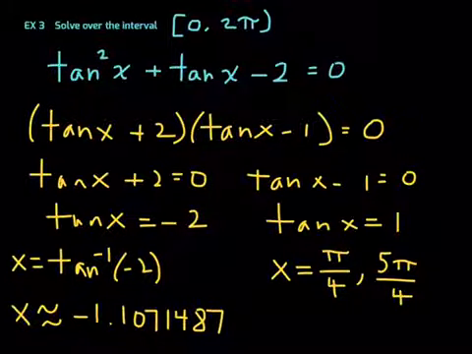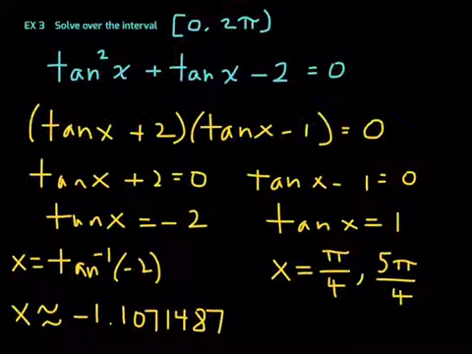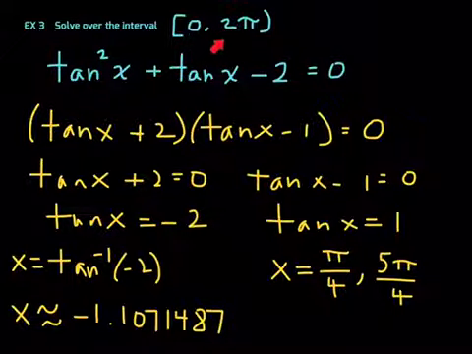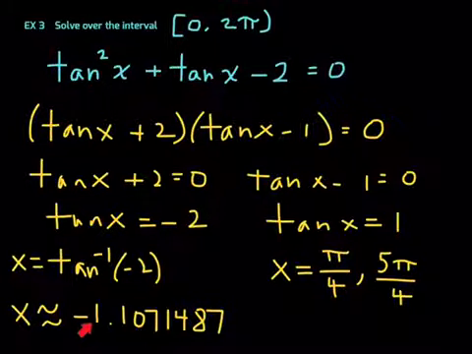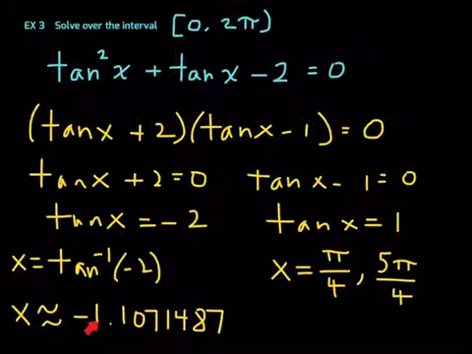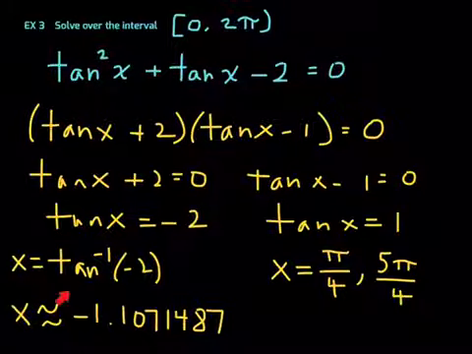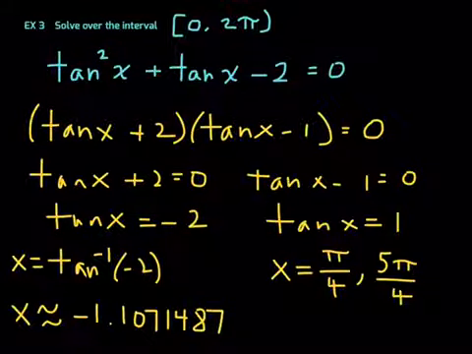This is really important. First of all, remember we need to be in radian mode, right? So before you actually do this, or even if you've already done it, and if you're not getting this number, it might be because your calculator is still in degree mode. You need to make sure it's in radian mode. Now, do you remember the range for inverse tangent? The range for inverse tangent is negative pi over 2 to positive pi over 2.